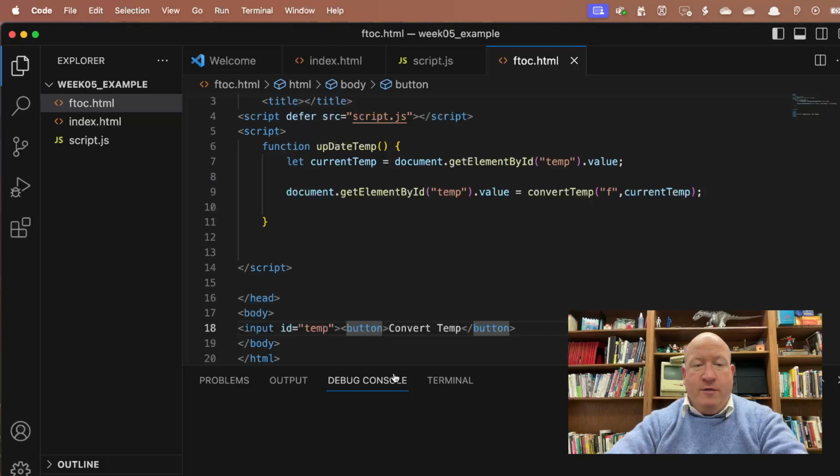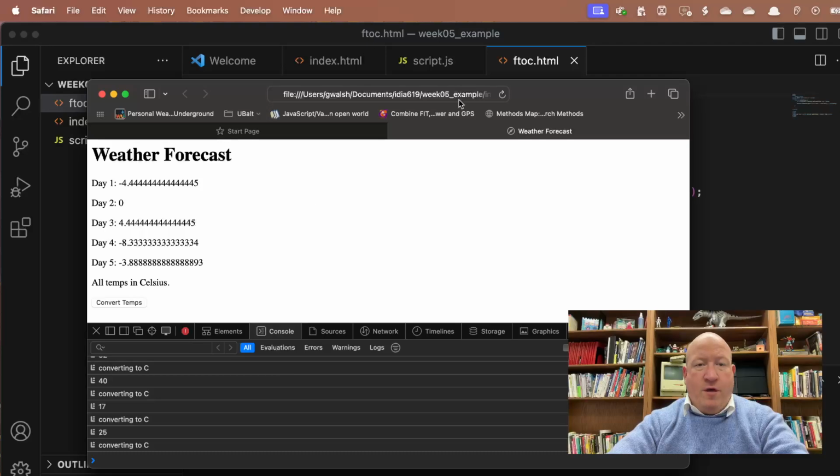And how do I hook it up? On click equals update temp. Okay, all right, so let's try that.